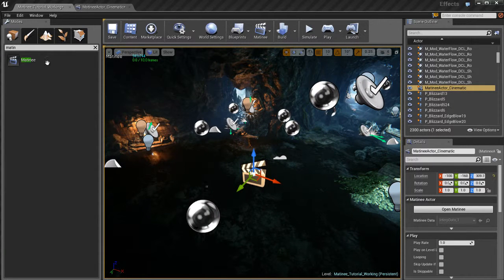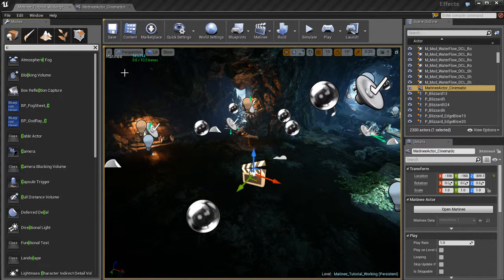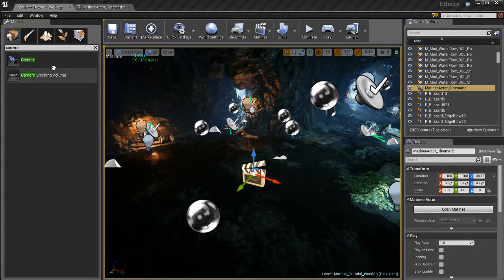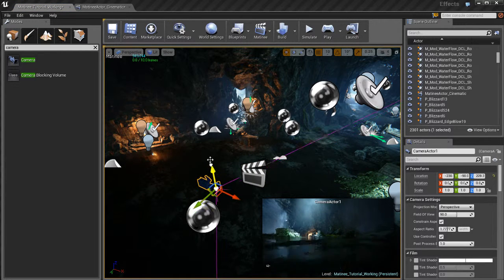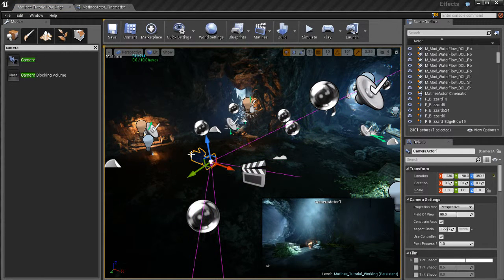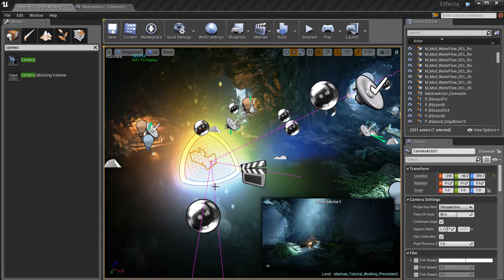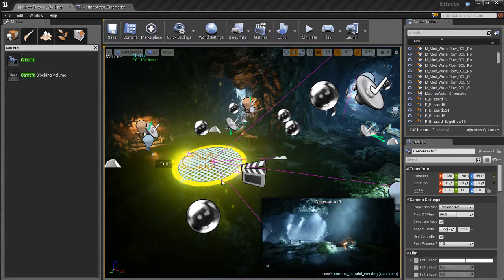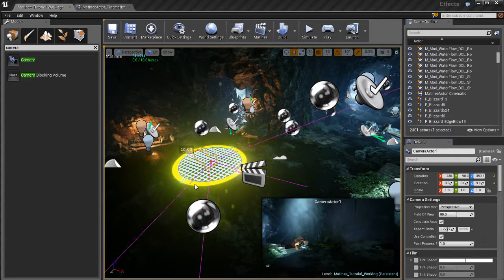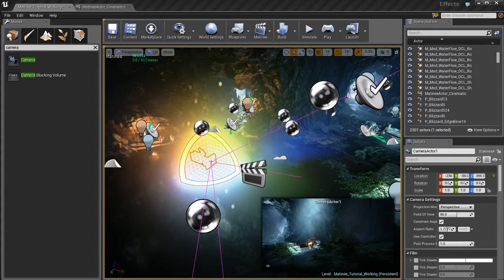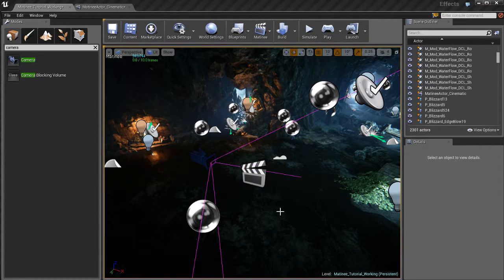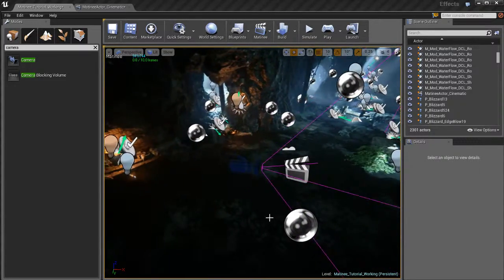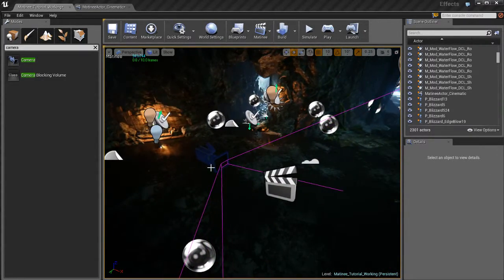The way I'm going to do this is pretty simple. I'm just going to get a camera actor. So here's a camera. I'm going to drag and drop this into my scene. Now the camera does matter where it's at. The cool thing about cameras is, as I've said before, when you have a camera selected, you get a little camera preview in the bottom right of the viewport. See that? If I take this camera and start to rotate it, you can see the point of view of the camera in the level in that little preview. That's super useful for when you're doing camera animation and you need to know what your camera's looking at. Okay, so I've got my camera.